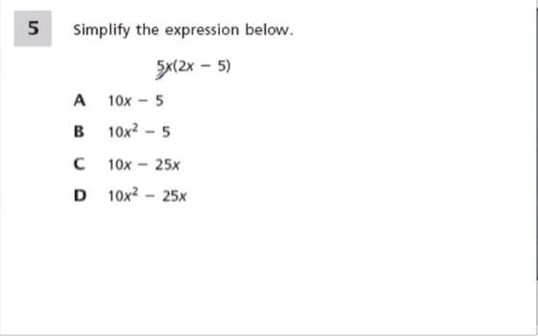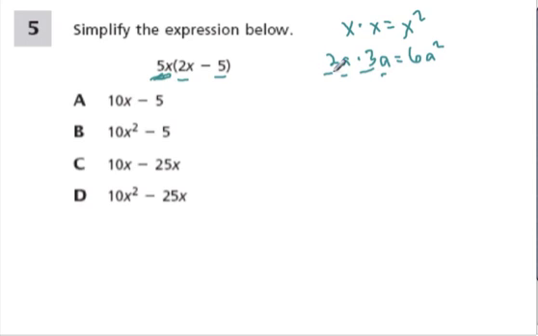In this problem, we're going to use the distributive property. We're going to distribute the 5x to these two parts. And what we need to know is that x times x is x squared. And if we have something like, I don't know, 2a times 3a, what happens is you multiply these two coefficients to get 6, and these two a's to get a squared, and that's it.